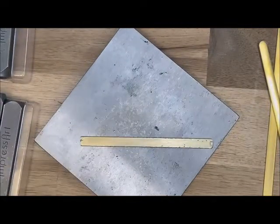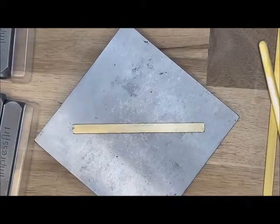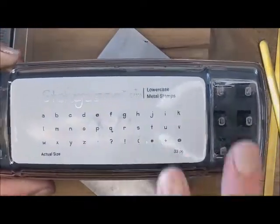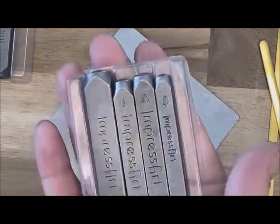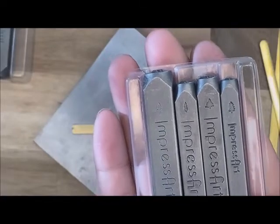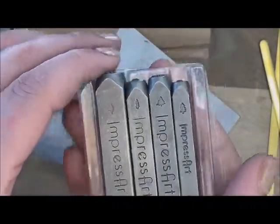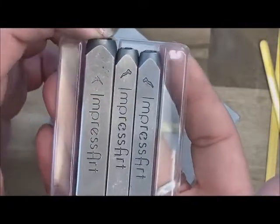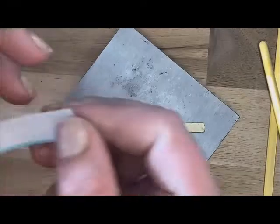I'm going to go ahead and stamp on what I want to be the inside of my ring. Today I am going to be using the Stargazer font — this is a small 2mm font. And then we are also going to be using these fun stamps. You can see the little trees on this guy. You are going to have one 4mm stamp, two 6mm, and one 9.5mm, and they are all different trees which is really fun to mix. Then we are going to be using the mountains — you've got your main mountain stamp and then your snow caps.